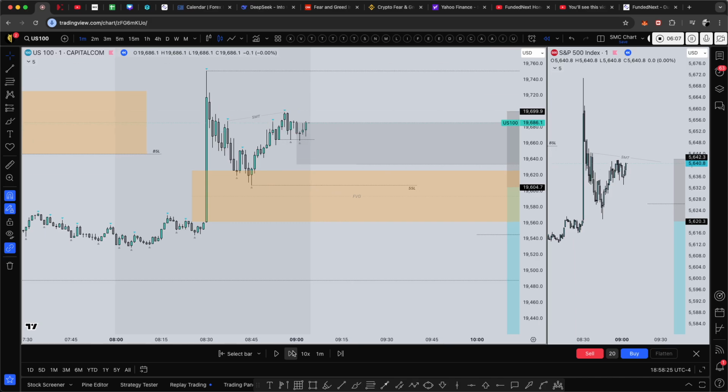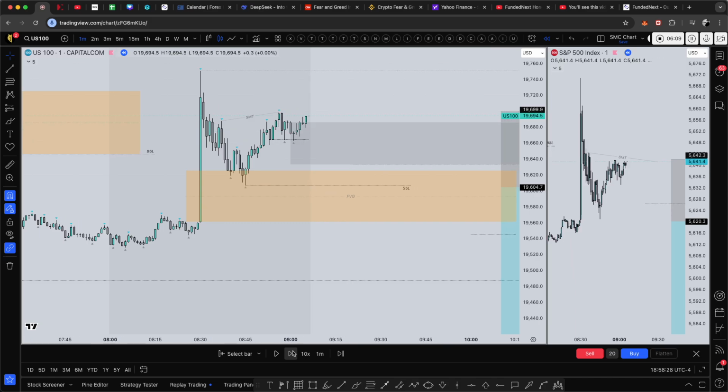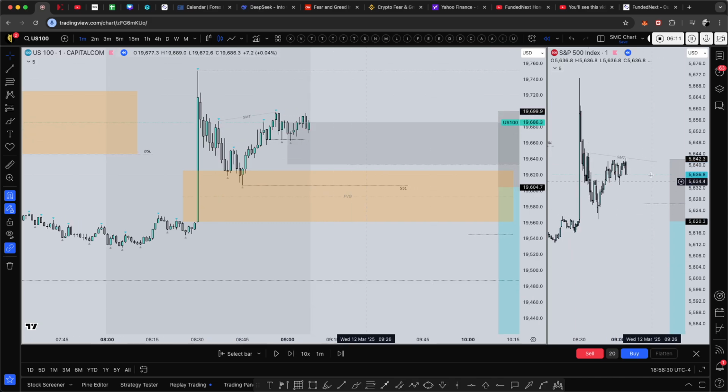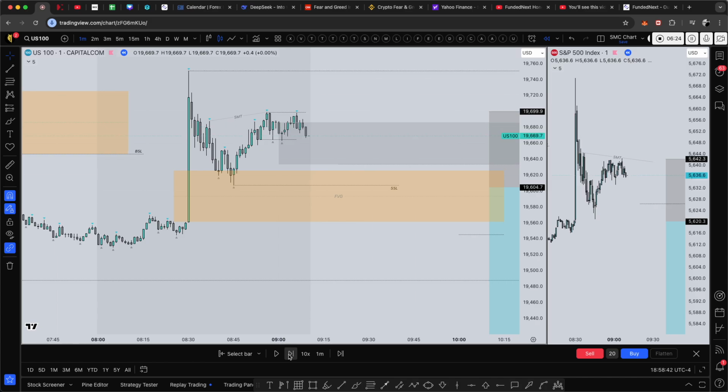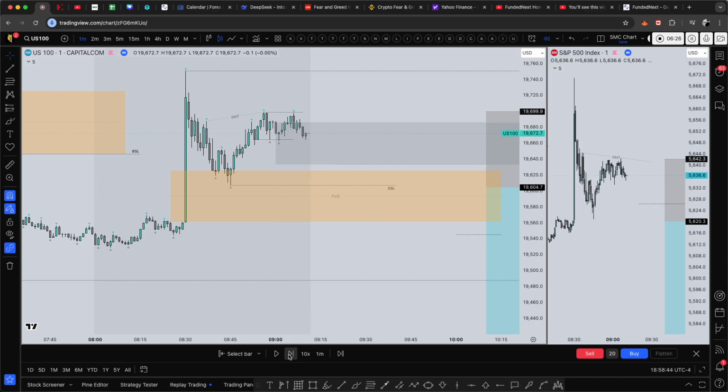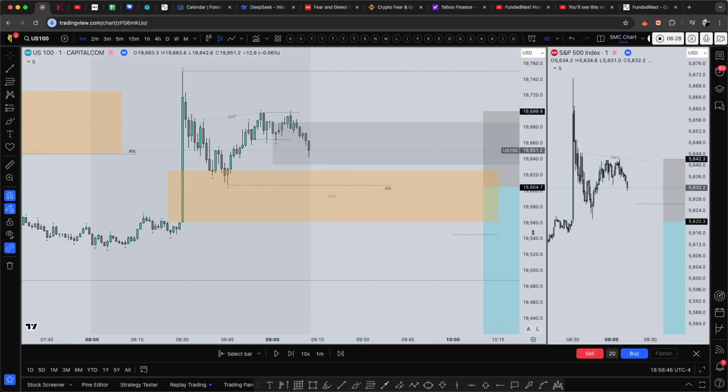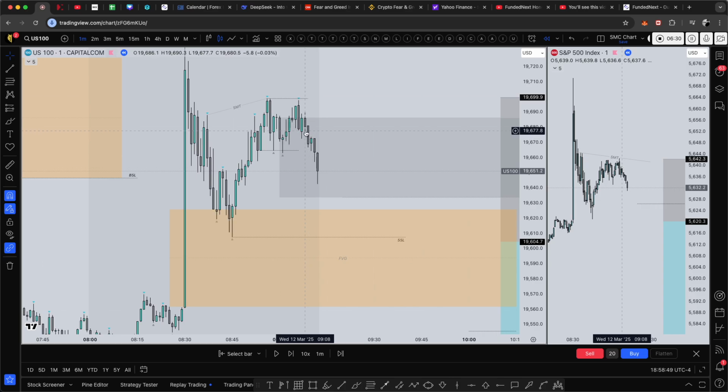So at this point, price was struggling a little bit here. I noticed that, look at this, S&P 500 already took this high. Notice that Nasdaq is not taking this high yet, right? It's not taking that high. Then all of a sudden, we start to have a little momentum to the downside, right? We're starting to build right there a little fair value gap.